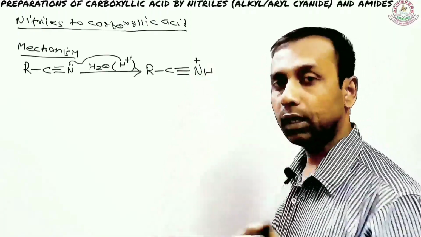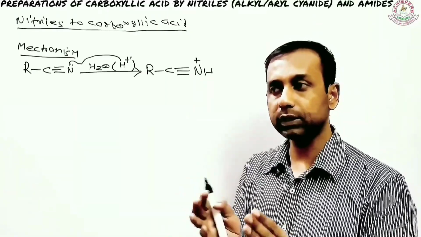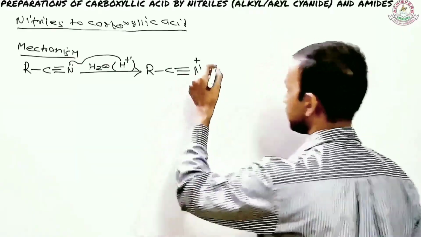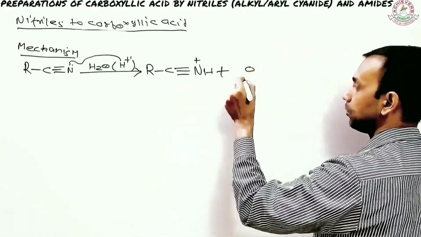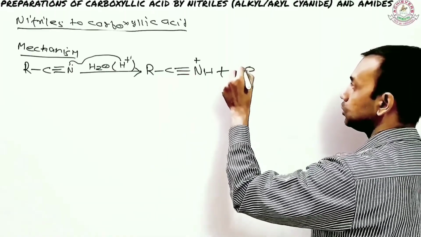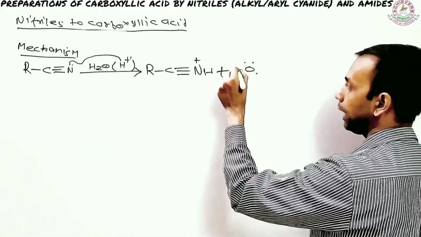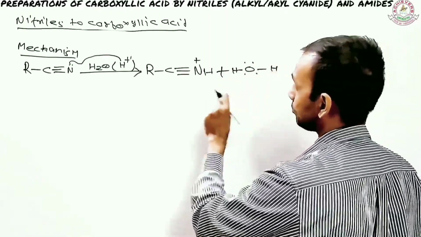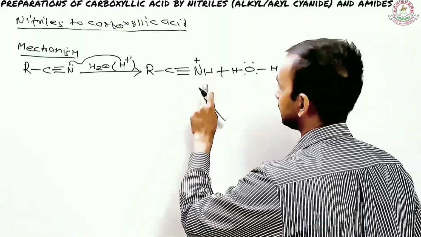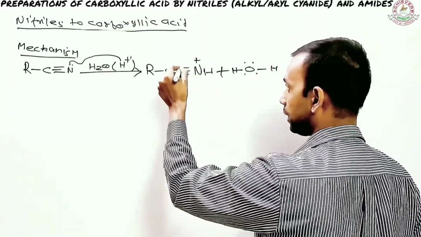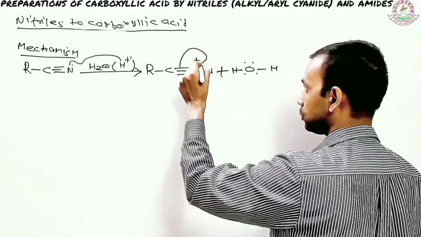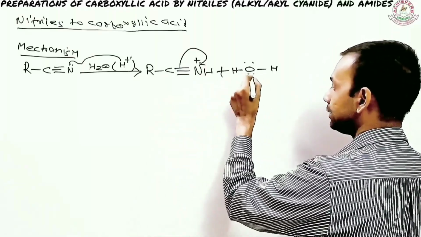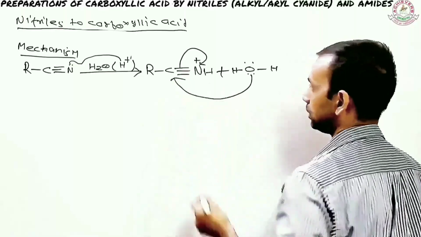Now, because nitrogen is unstable, because it has a positive charge, in order to stabilize itself, what happened? This nitrogen reacts with a water molecule. So what you have here is a water molecule. Now, because this one wants to stabilize itself, this bond undergoes cleavage, but in that case, carbon attaches itself to this oxygen here.